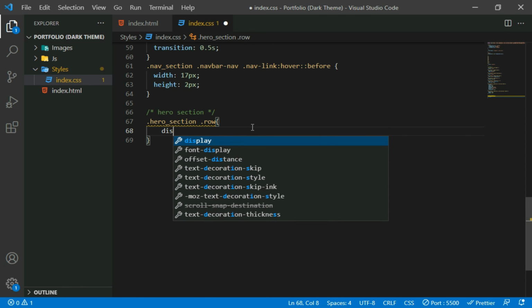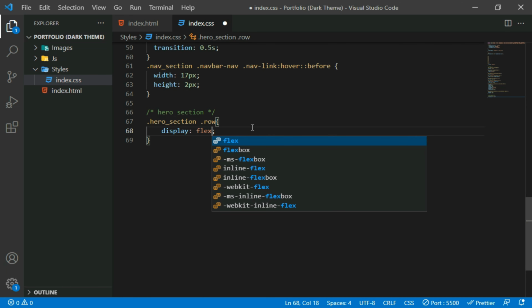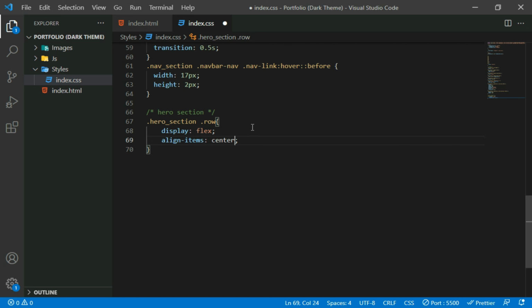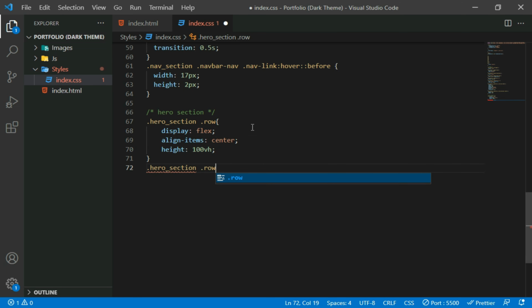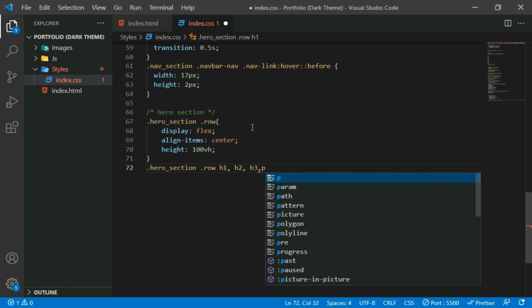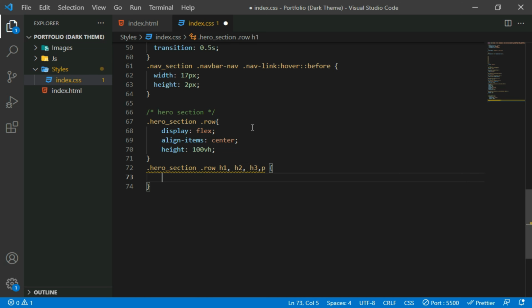Perfect. Display flex, align items center, and the height should be 100 vh. Perfect. Now under this styling I will type hero underscore section dot row, and h1, h2, h3, p, their color should be white.